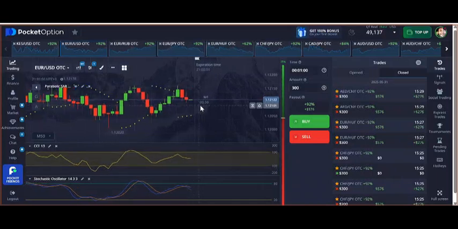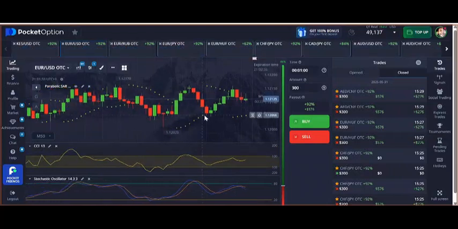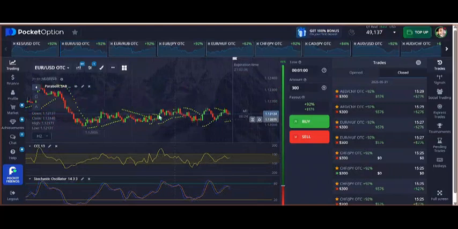You can use a short time frame for the candlestick, and for your trade time as well, maybe 1 minute or 30 seconds, right? But in a situation where the prices are changing rapidly, that's high volatility. It goes up, and then before you know it, in a split second, it goes back down. In that kind of situation, you should use a larger time frame, like 5 minutes or even 10 minutes for your trades. I hope you understand. So that's how you determine the time that you should use for your entries.